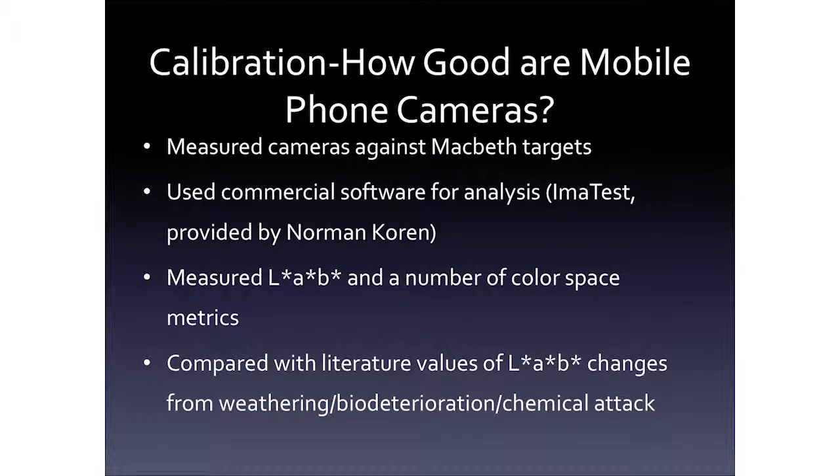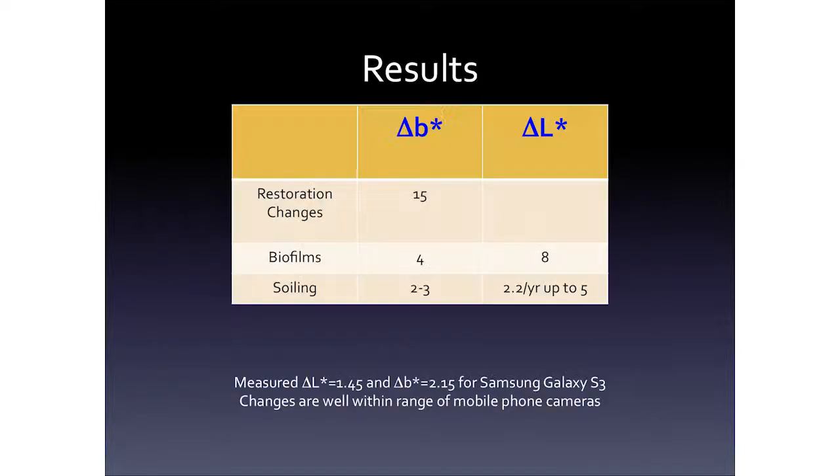And so we did this, we wrote some code, but we used mostly some commercial software from Imatest, which is widely used by a lot of color people that review cameras and do color metrology. So Norm Corin actually gave me a couple licenses for it. So we measured LAB, did the usual stuff. And so the answer is that actually we get these numbers for changes in L that you can measure. In other words, these are the errors that they get against the Great Tape Macbeth charts.